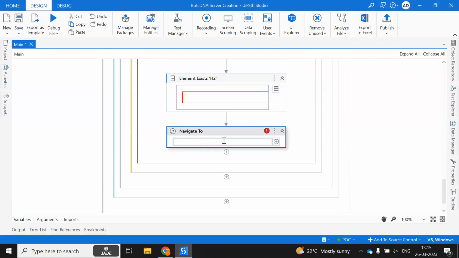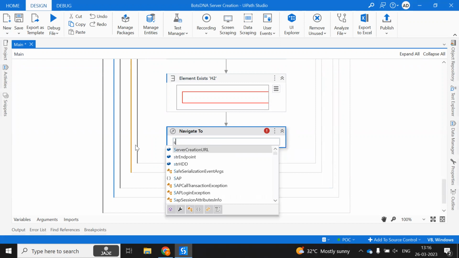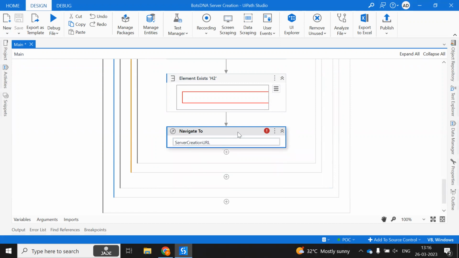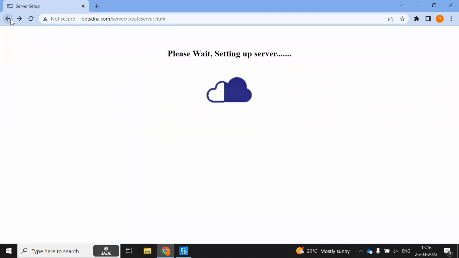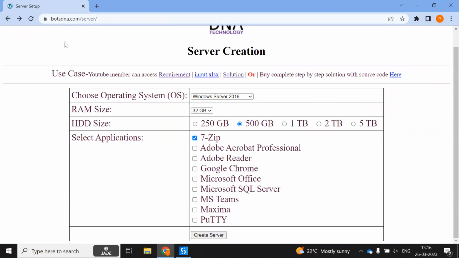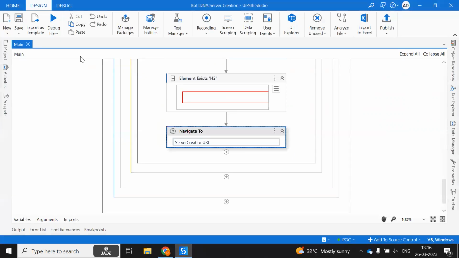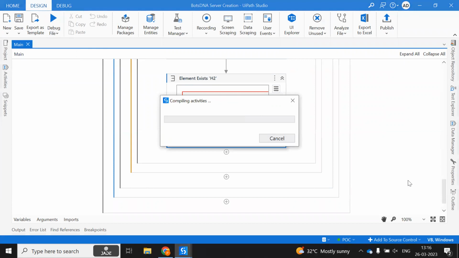So it is fine. And here it is server creation URL. We need to go back to that page. So let us go back and refresh. So here is my page, and now we will run this flow.